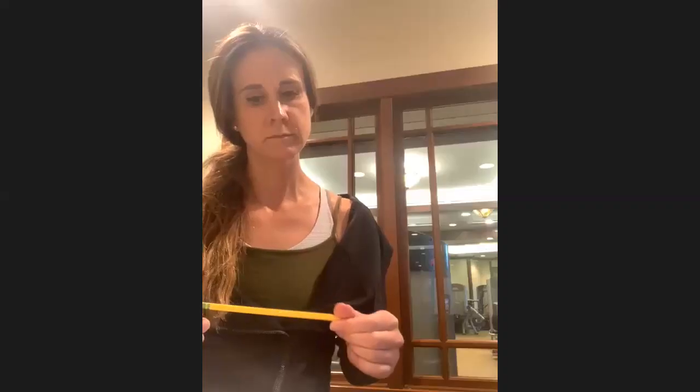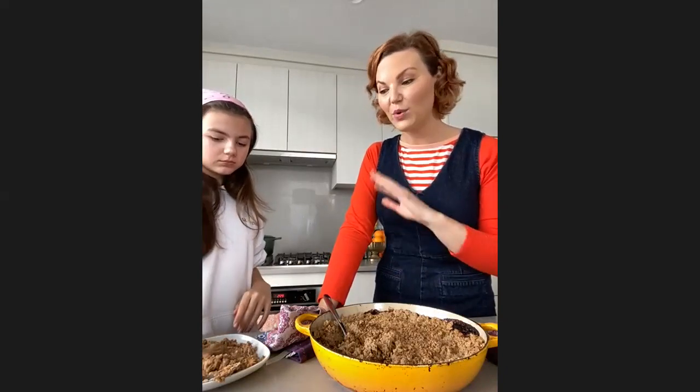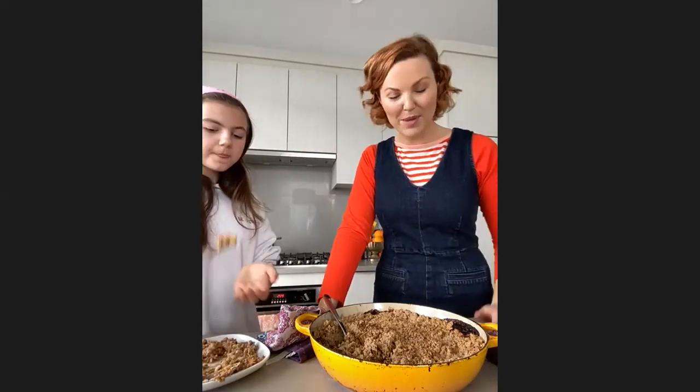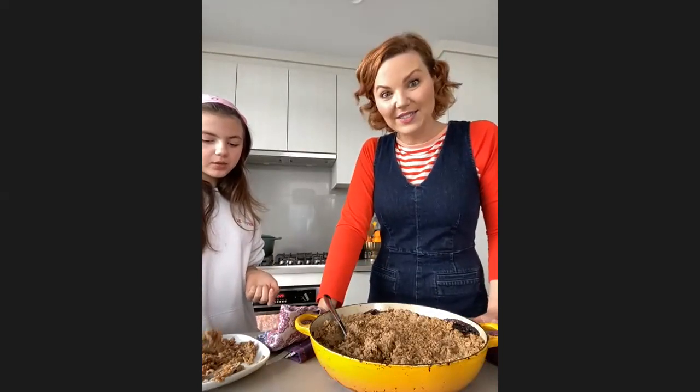Can you use regular flour? Yeah, you absolutely could. So like I said, I converted this from my grandmother's recipe, and she definitely used regular flour and butter. But I will tell you, even from the diehard traditionalists in my family, what they found they liked better than butter was the coconut oil. It was more popular across the board, even with the people that did not want the recipe tampered with. It's a great update. Would the flour be the same proportions? Yes, absolutely. Or if you use butter, same amount, just 1 cup.